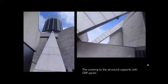But there were clearly inherent problems with the building since its construction. Now, the most serious of those was leaks in the aluminium roof, which began probably very soon after construction, and indeed the failure of the tesserae, or the mosaic, the blue mosaic tiles that Gilbert had covered all of the ribs with. They had started to fail and fall off, and some of these ribs, obviously, are extending quite high above public spaces, and so there were some issues there.